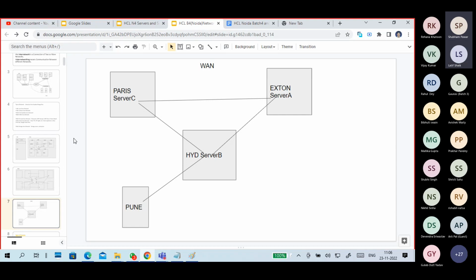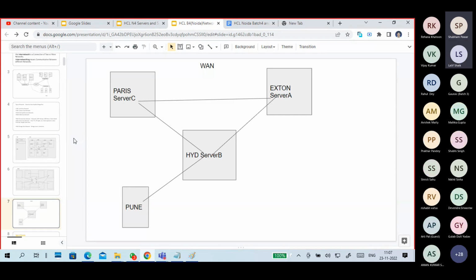This is the WAN network. Again, we cannot say exactly that WAN is the internet, but WAN connects you to the internet also. It's a mixed area, but understand that WAN is a wide area network. It is a global network. Global means not limited to your building, city, or campus. The limit is the entire globe.